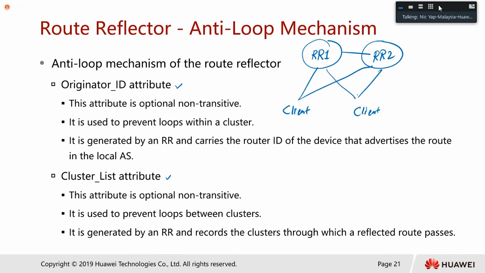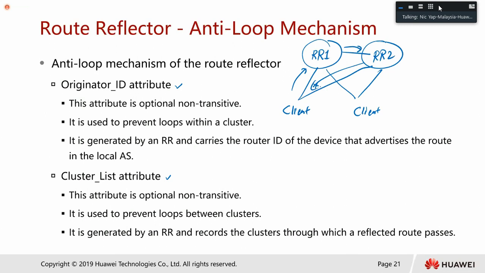Okay. So in this case, when the update is sent, RR1 sends to RR2. When I receive from the non-client, I will send back to the client. When the client receives the information, let's say without any identity, I will accept. But in this case, when I receive back information, I found that this is the same as what I originated. I'm the one who originated this route. In this case, I will not accept what you sent to me.